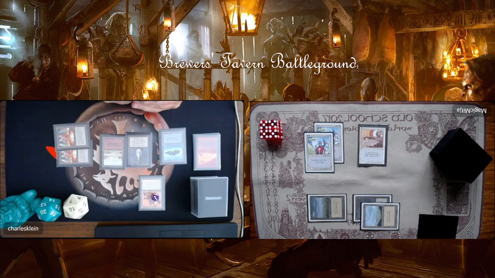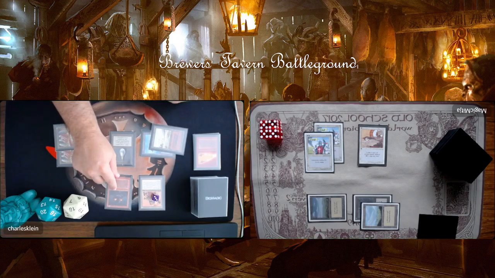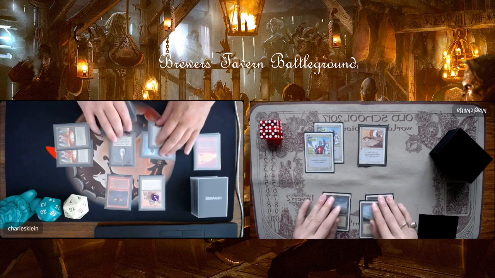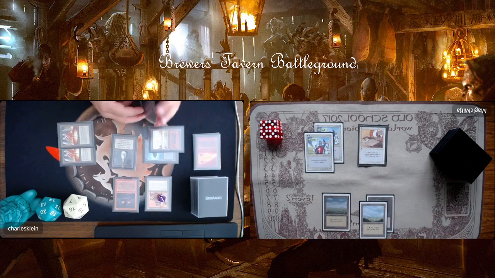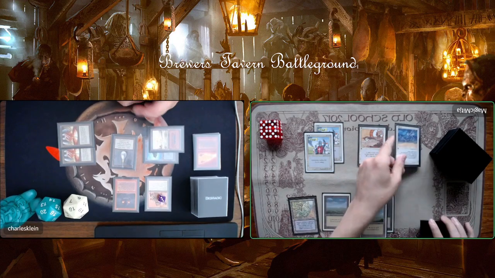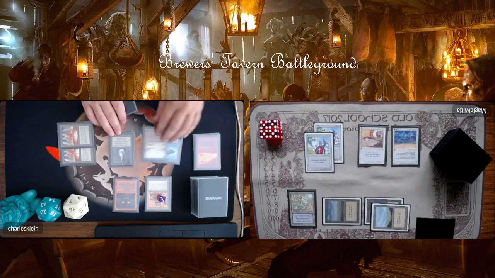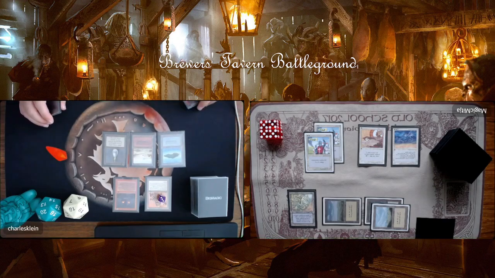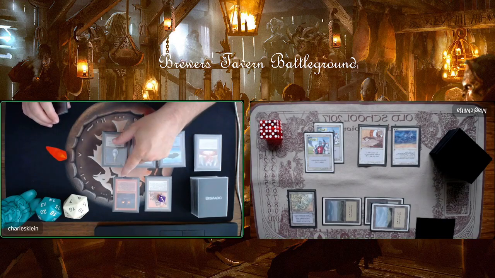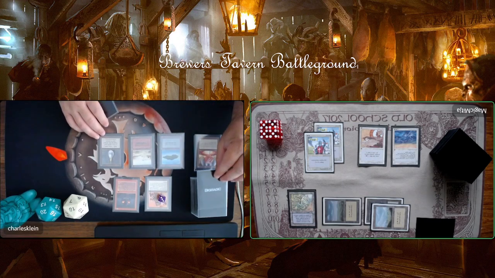Play a land. Play a Mace and a Thunder Spirit. Pass turn. Okay, I will feed these to the Tog. Yeah, he gains 4, so he's a 5/6 this turn. 5/6. Yeah.